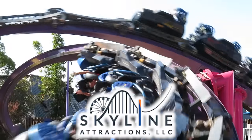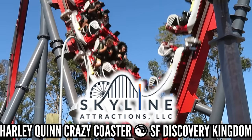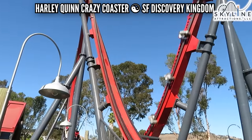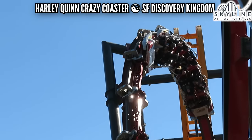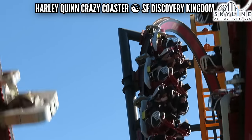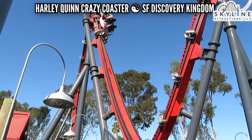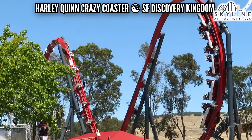Skyline doesn't have much of a catalog, but this is an easy call for me. Harley Quinn Crazy Coaster at Six Flags Discovery Kingdom — it didn't last long at the park, but I was lucky enough to ride it in 2019. Yikes. It's a pretty simple layout: just a dive loop, and another dive loop, and another dive loop, and that's about it. But I couldn't believe how rough it was. There was no reason for it to run like that, but it did. And now it can't torture anyone else anymore.